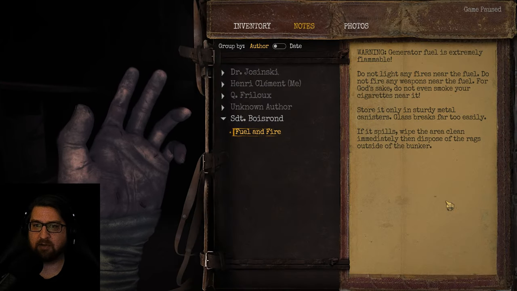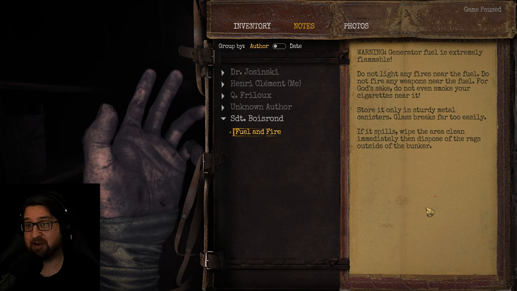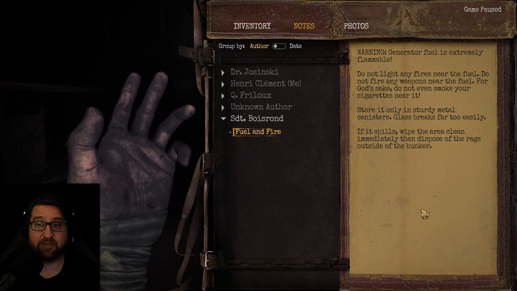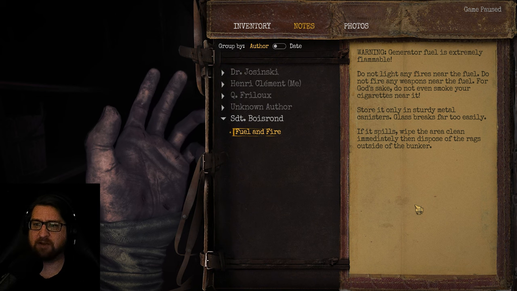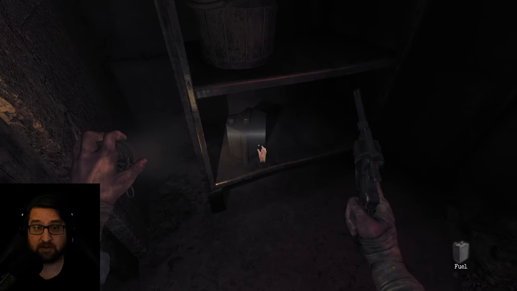Lots of notes. Warning, generator fuel is extremely flammable. Do not light any fires near the fuel. Do not fire any weapons near the fuel. For God's sake, do not even smoke your cigarettes near it. Store it only in sturdy metal canisters. Glass breaks far too easily. If it spills, wipe the area clean immediately, then dispose of the rags outside of the bunker. Or in the body burn room.